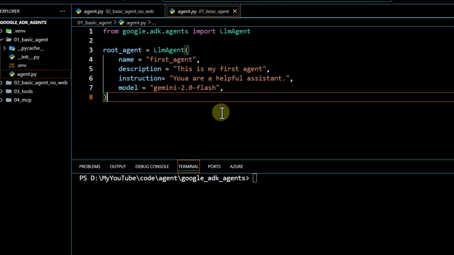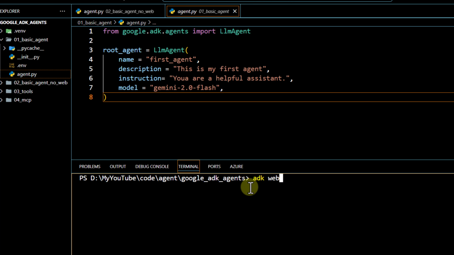In our last video, we have seen how to run our basic agent using ADK web. So we had a code like this, and we just have to go into the terminal and fire this ADK web command to run this particular agent. This was giving us a basic UI where actually we can interact with the agent.